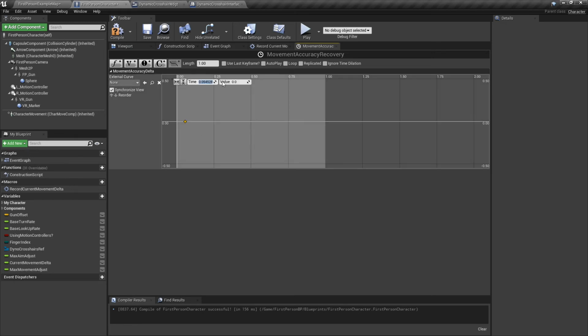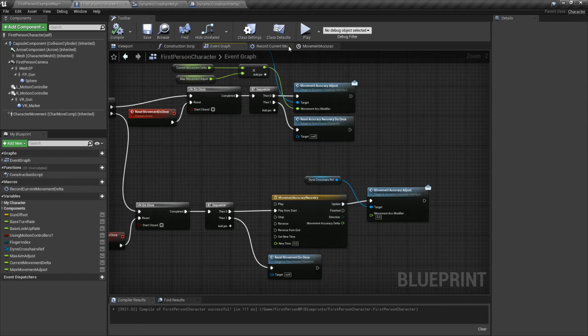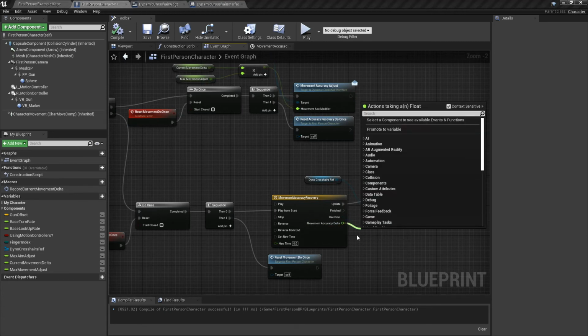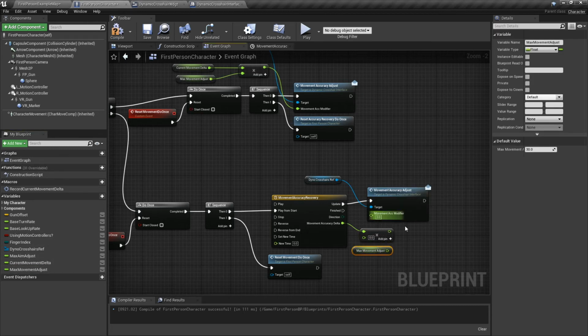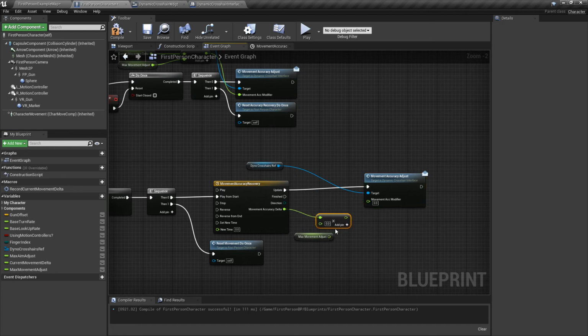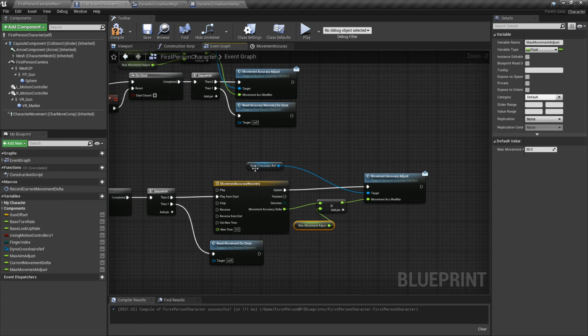We'll start this one at time 0 and a value of 1, our worst, because we know that's currently our worst or our maximum. And at the end of it, we want to go to time 1, and we want a value of 0. And I'll go ahead and plug that movement accuracy into a multiplier. We will go ahead and grab our max movement adjust again. That way, as it decreases, we're kind of decreasing that as well.